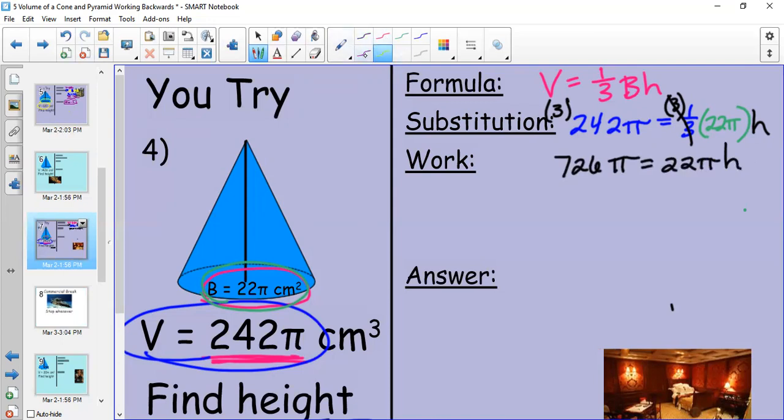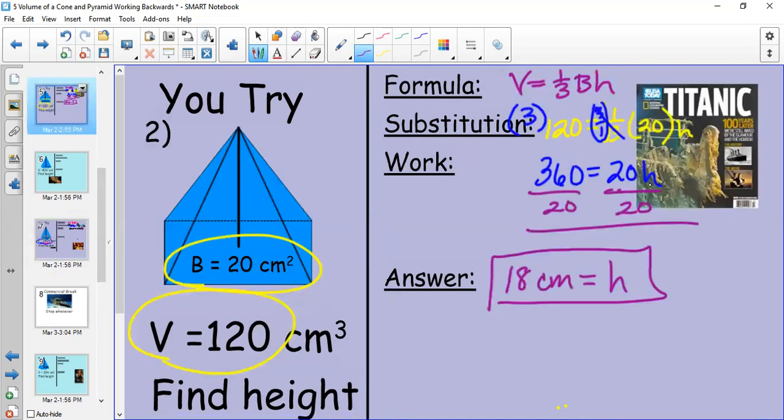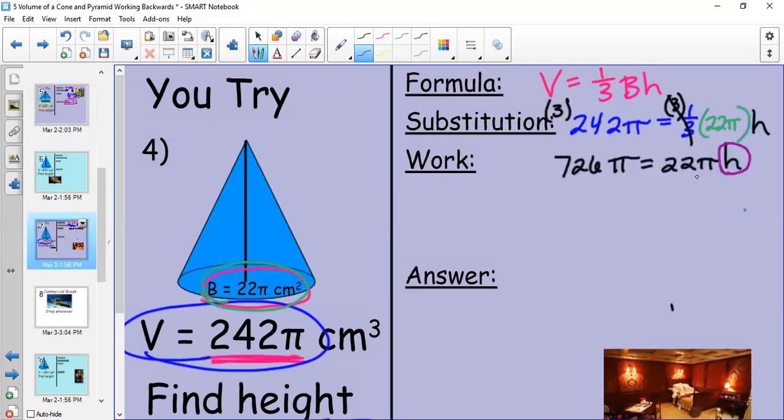All right, so some people get confused by this, but don't overthink this. It's not too bad. So in the last one we had height, and it was being multiplied by something. So if I look over here at this one, I had 20 times the height. So to get rid of the 20, we divided by 20. So to get rid of the 22 and the pi, I'm going to divide not only by the 22, but also by the pi. I have one on top and one on bottom of each thing, so they cancel each other out. And don't forget, whatever you do to one side, we do to the other side.